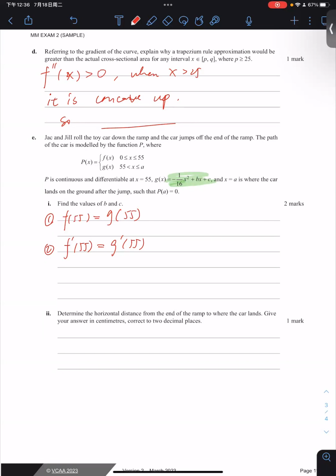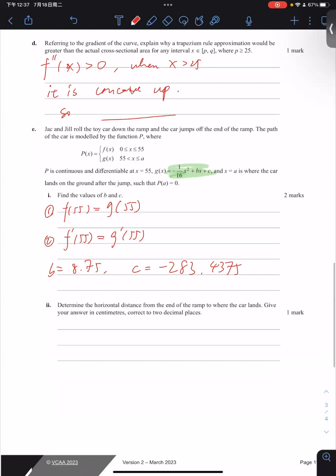And then you would find simultaneous equations related to the variables b and c, and then you can solve it. After you substitute and simplify the equations, b is equal to 8.75 and c is equal to negative 283.4375. The question tells you to round to how many decimal places, so you have to provide exact answers. Luckily, both of them are exact answers, although the c value has 4 decimal places.